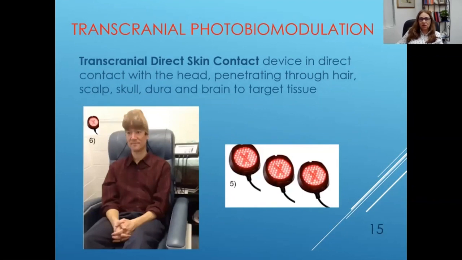And this picture actually comes from one of Dr. Margaret Nazar's studies. And what we're looking at here are these clusters, which look like they're all visible red, but in fact are a combination of visible red and infrared. And they're held in place with a light mesh stocking. And so they're put in specific locations that we are treating on the brain. And we know from functional MRI and the research that you've heard previously, we can see changes directly under those areas that are being treated.